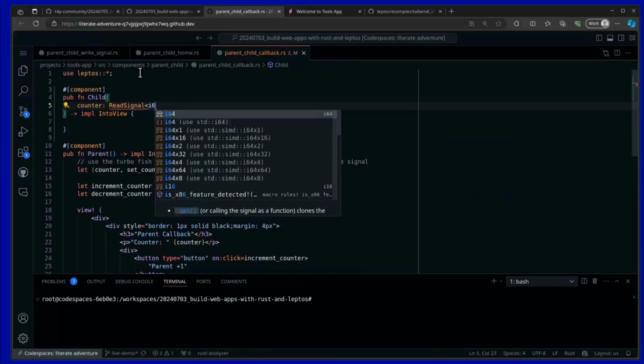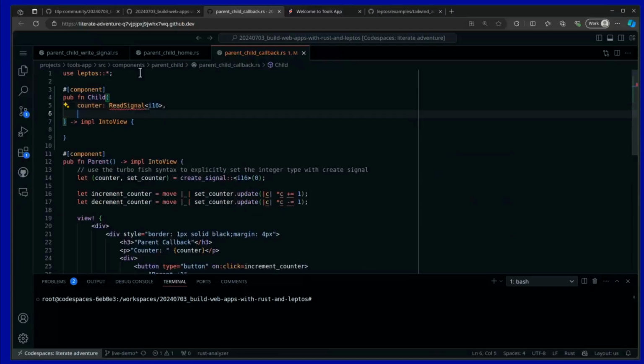Receiving the read signal isn't a problem, because all it does is subscribe to the counter value, and then update the UI when it changes. That's fine. But what we want to do is control the logic of how the counter is updated in the parent, and then pass functions down to the child. And we're going to do that by doing the following.